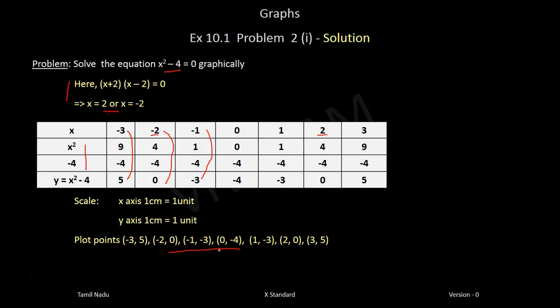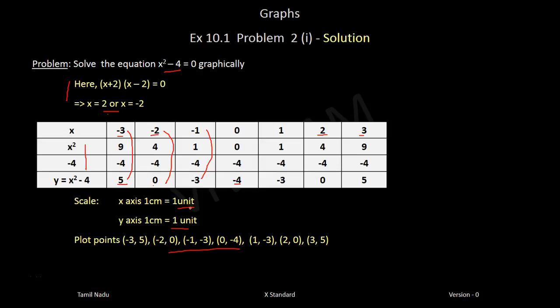But before plotting, we need to fix the scale. What is the range of x values? It is changing from minus 3 to 3. So maximum value minus minimum value, 3 minus of minus 3, becomes 3 plus 3, which is 6. So 6 is normal, and we can have 1 centimeter equal to 1 unit. Now take the value of y. Y is changing: the maximum value is 5 and the minimum value is minus 4. So maximum minus minimum is 5 minus of minus 4, which becomes 5 plus 4, that is 9. 9 is also within our range, so we can have 1 centimeter equal to 1 unit.